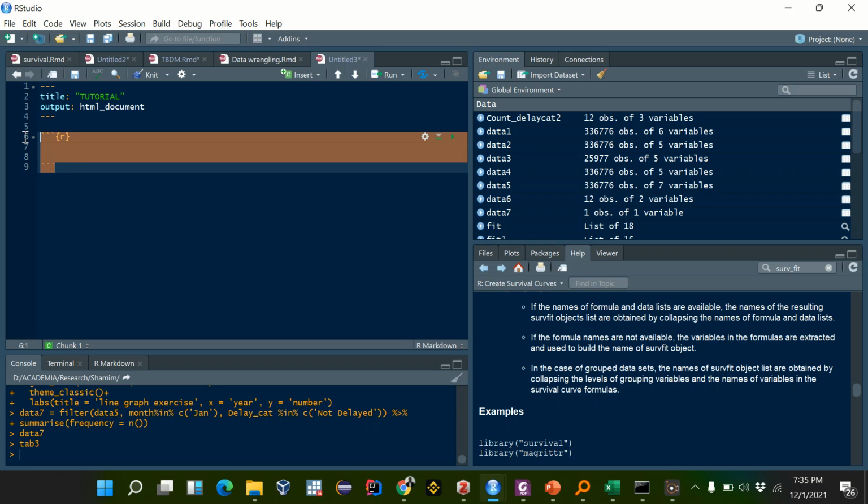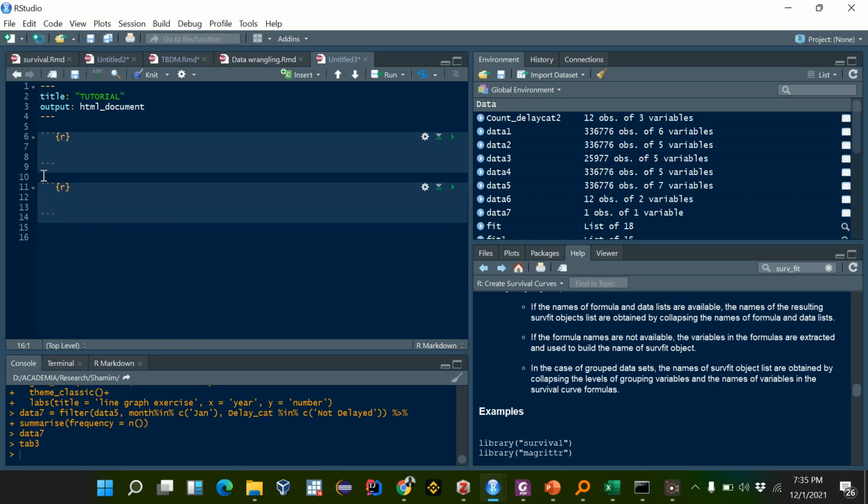So you copy these chunks and paste them.